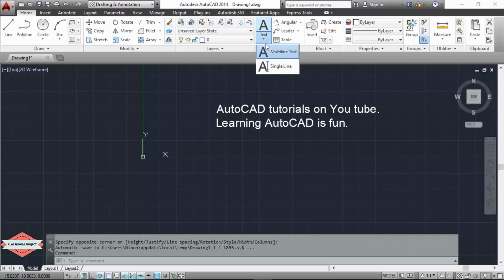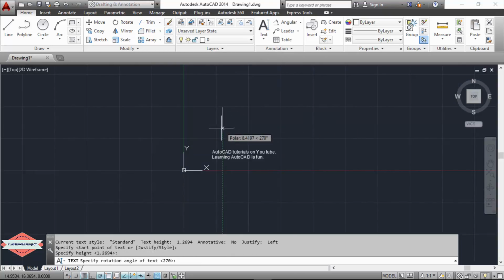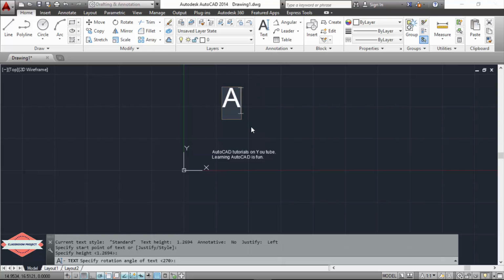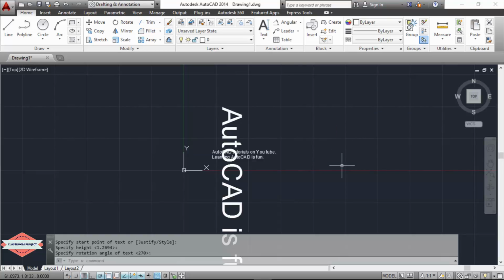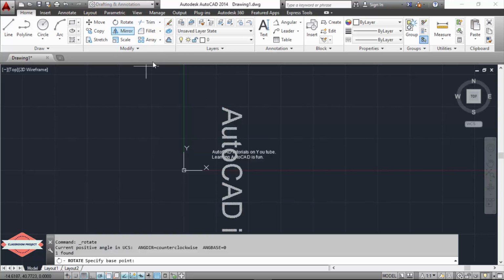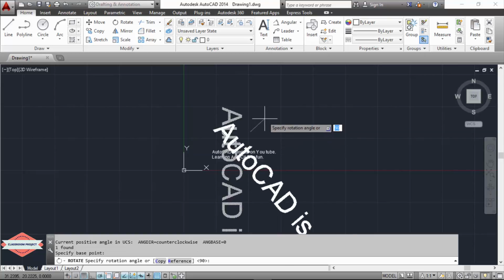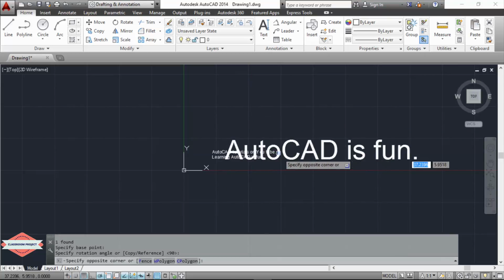Also you can write it down as a single line. In the single line also you can write, but whenever you finish writing it will be like this, so you can rotate it, and also you can move it like here.